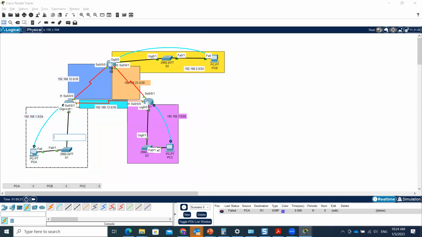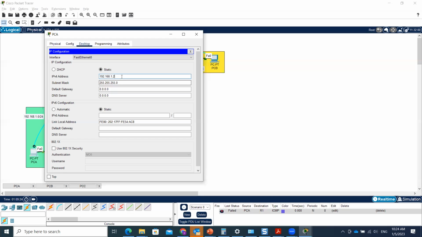And the subnet mask 255 and the gateway, guys, take care about the gateway. I will just copy paste the gateway, finishing with 1. Okay.